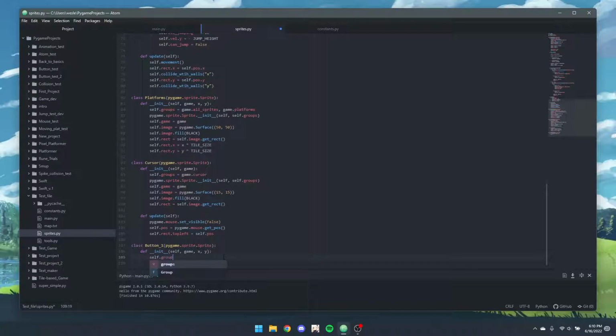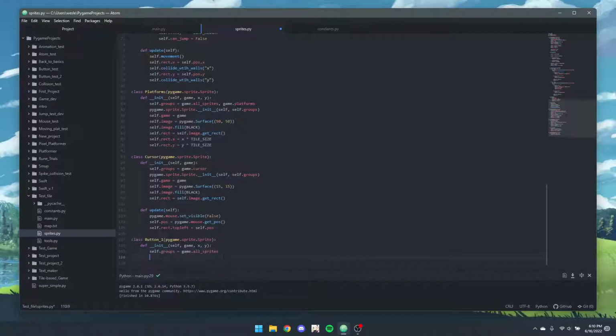Then we're going to create a self.groups variable. In this case, I'm just going to pass in game.altSprites, because that's the sprites group that I've defined earlier. And we're going to initialize the sprite, so pygame.sprite.Sprite.__init__ itself along with the groups, self.groups.